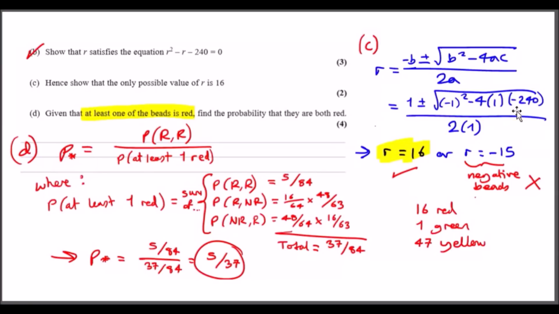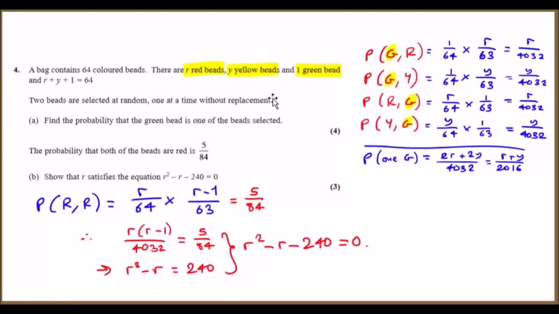So just plug into the formula like here, and doing it carefully, you should get R equals 16, which is true, we got that, we've shown it, or R equals minus 15. And this is of course wrong because remember, you're working on the number of B's. You can't have a negative amount of B's because that doesn't exist.